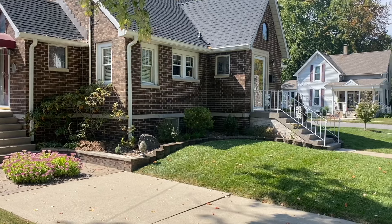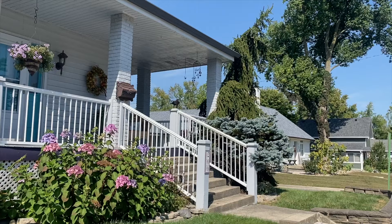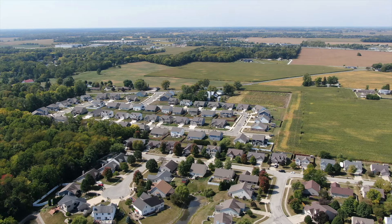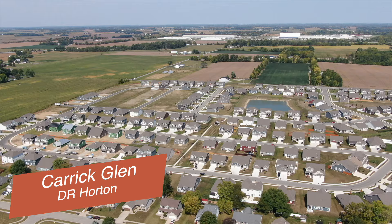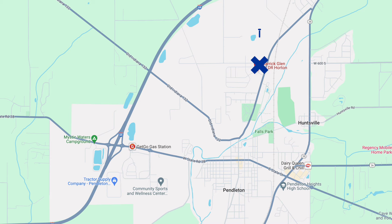If you live in old Pendleton, you can have an older home but also some new construction. There's a new construction neighborhood called Carrick Glen just to the north, one of the larger new construction neighborhoods in this part of Pendleton. You can go a little further east for more new construction too, but the demand for new construction in this part and out to the east isn't as strong.